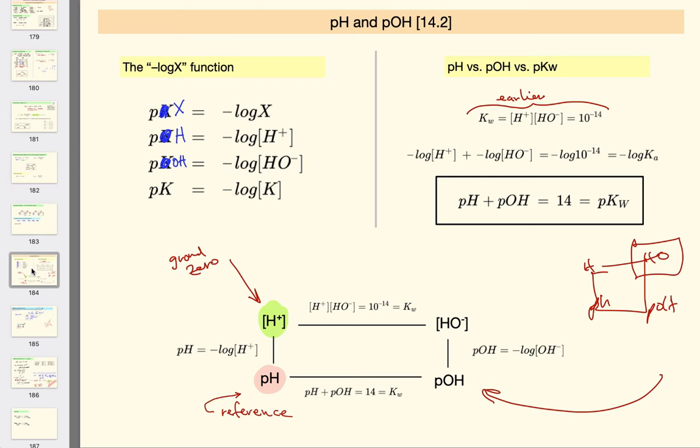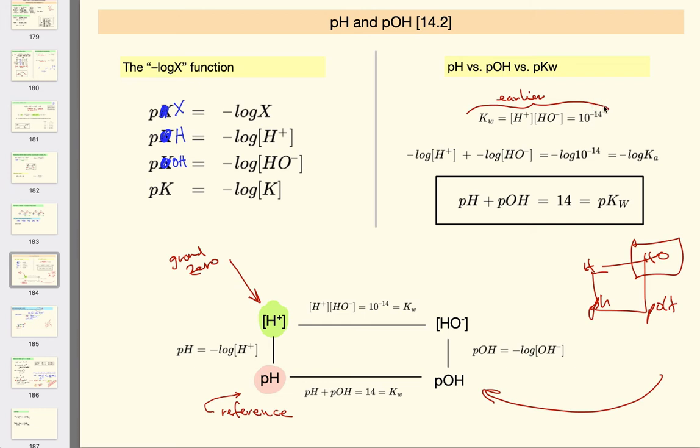Moving along. These numbers get awfully big and awfully small. For example, 10 to the minus 14. It gets really tedious dealing with very, very small numbers, or sometimes very, very large numbers. So what we decide to do is just look at the power term. That will tell you. Anything raised to the 10 to minus 14 is very, very small.